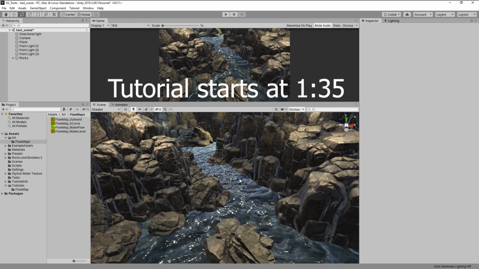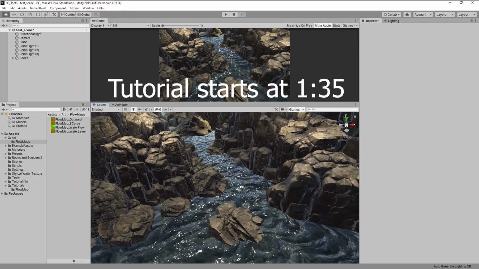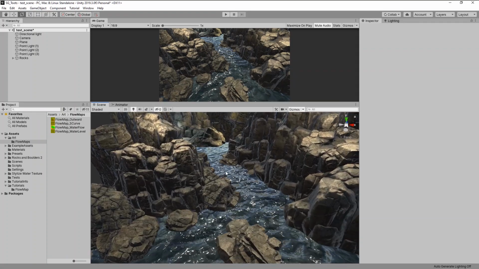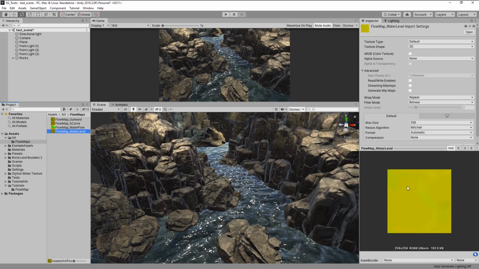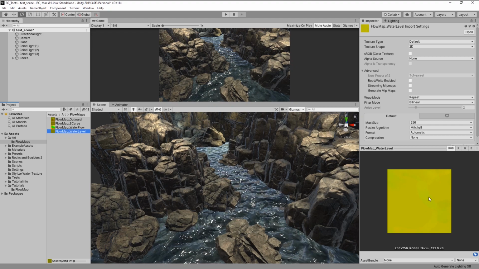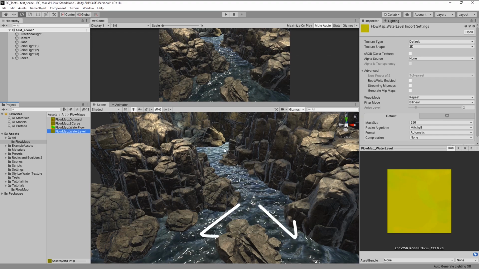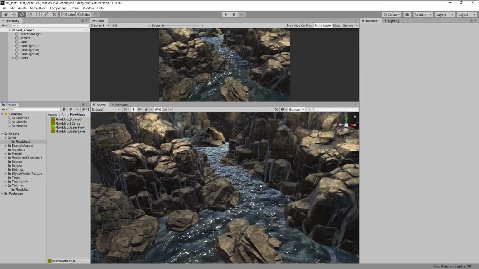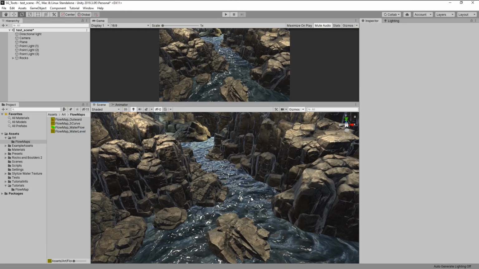And for those of you who are completely new to this and who have no idea what a flow map is and how you're able to do such a cool effect, it's essentially a texture that we use as UVs, which define the direction of the texture that you're using on your material. So in this case, it's moving our water based on this. And if I can open this up, it's kind of hard to see, it's a very faint normal map. This has been made using a free program called FlowMapPainter, and a link for that will be in the description. So all pretty cool. Let's go ahead and start making this.